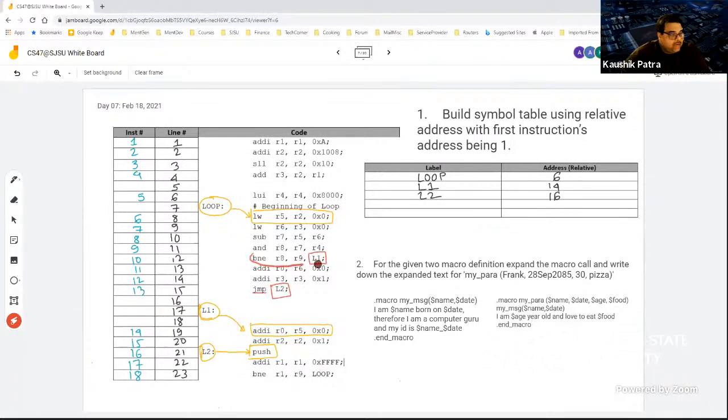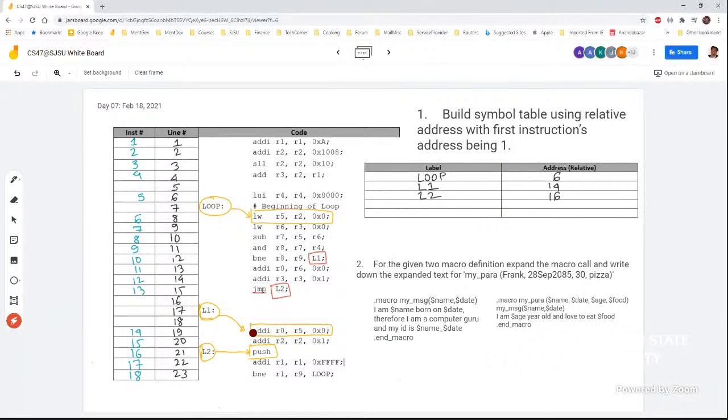For BNE, this instruction really means compare these two variables' values or register values. And if they are not equal, then the next instruction to be executed is this one, which belongs to some address. Now the question becomes how you define or refer to that address. That's why you are giving names to addresses. So these labels are assigned with some addresses which belong to the immediate next instruction. Oh, I see.